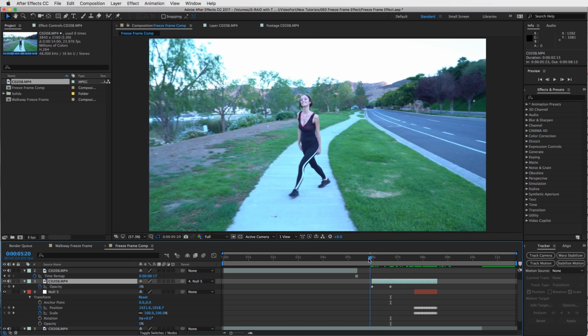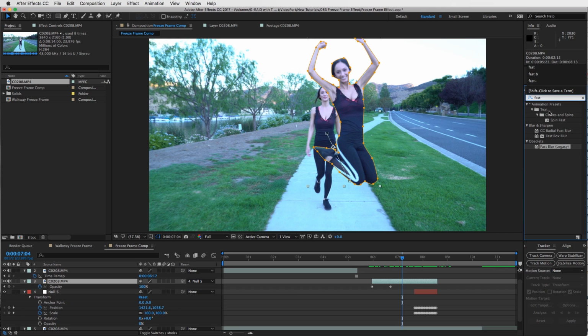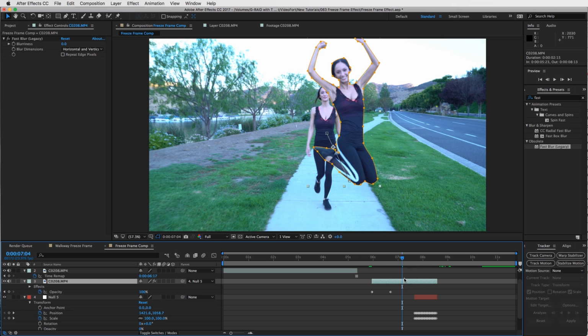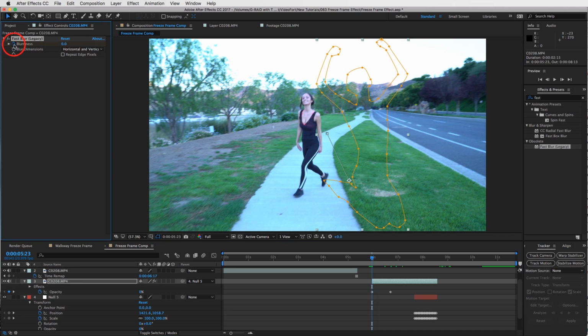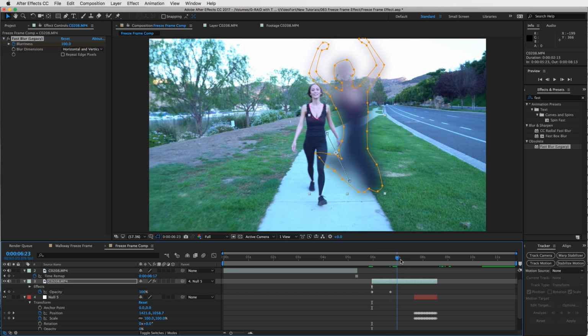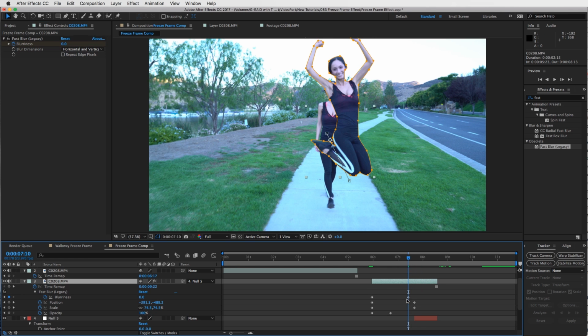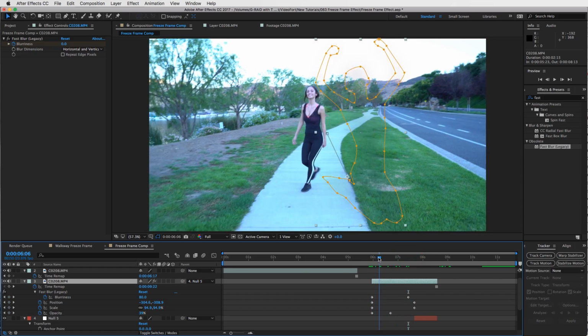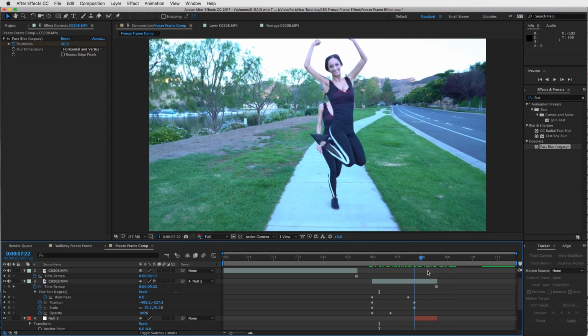Okay, so that's good. And one last thing we're going to add here is a fast blur. So type in fast in your Effects and Presets, and add this Fast Blur right onto our layer. And what we're going to do is start the blur, so keyframe that blurriness at 100, and then at about here it will fade in. So bring the blurriness down to 0 and press U, and you can see all the keyframes that you just made. So let's see it in action. Okay, awesome, that works great.